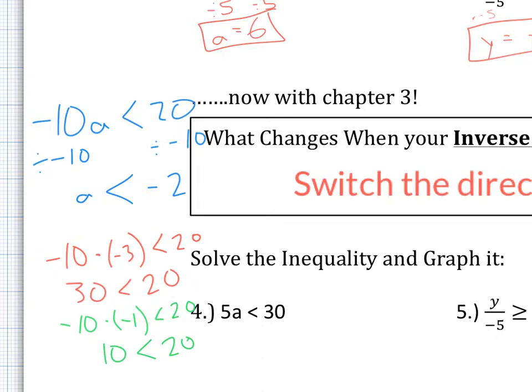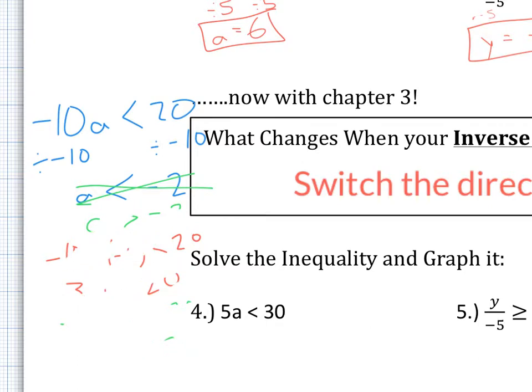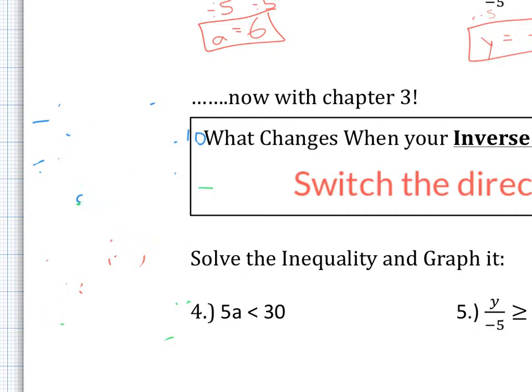So this doesn't work, but when I flip the inequality sign like I'm supposed to, when I say a is greater than -2, just like this rule over here says, then I get solutions that work. So that's the only little change you have to remember there, that special rule. If you multiply or divide by a negative, you have to flip the inequality sign. Okay, so let me erase all this here. You can write that down if you want, but we need a little bit of space here. Okay, let's zoom back out.